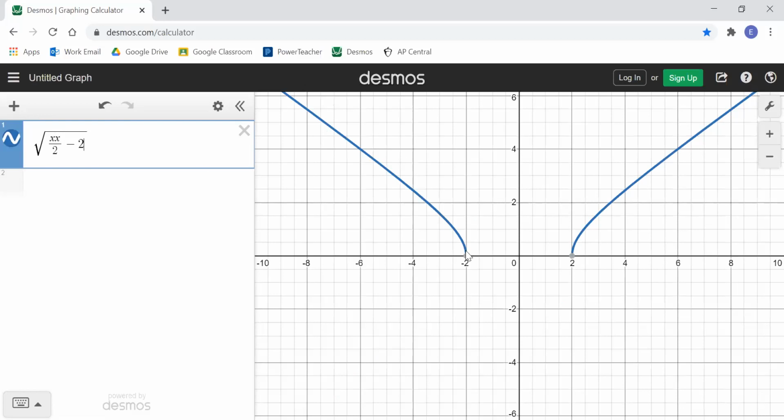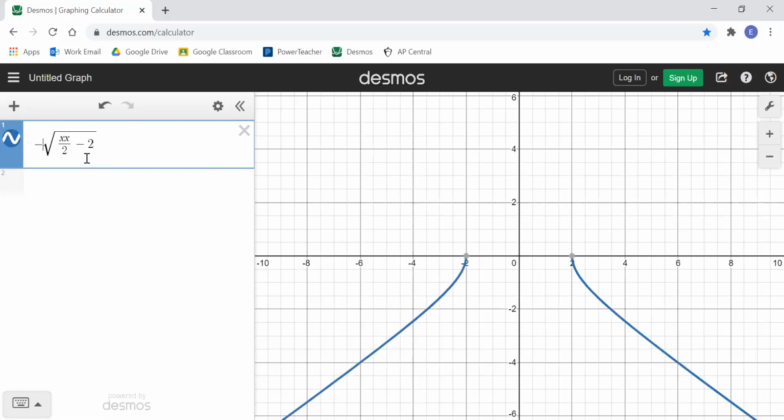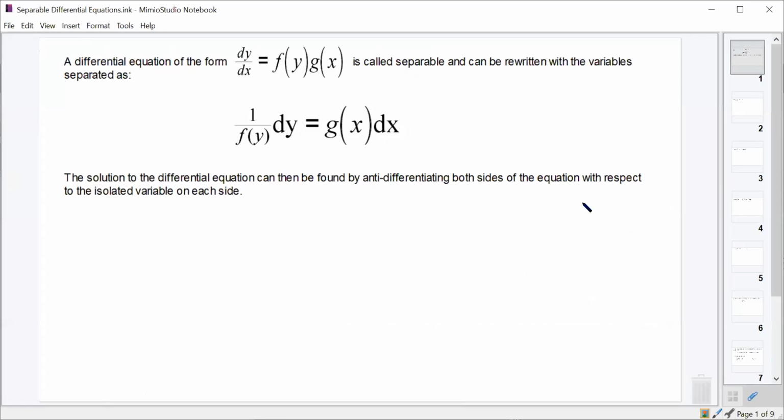And it shows two different sides of it, but based on our slope field, we only draw one side of it. And if I put the negative out in front of it again, it would flip it to be the bottom pieces. Good or no? We see how this is related to the slope field that we drew for this differential equation. Hopefully. Any questions on that?